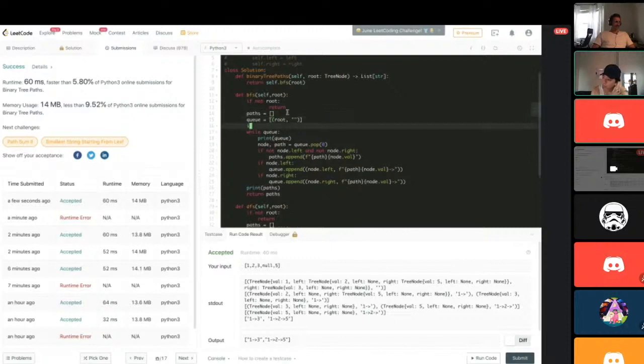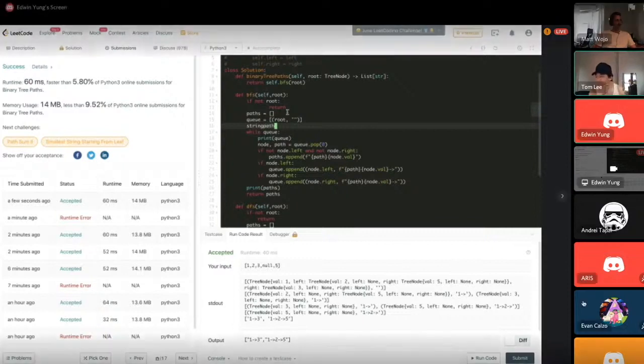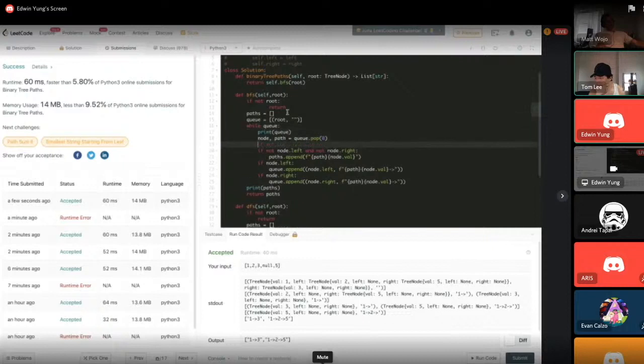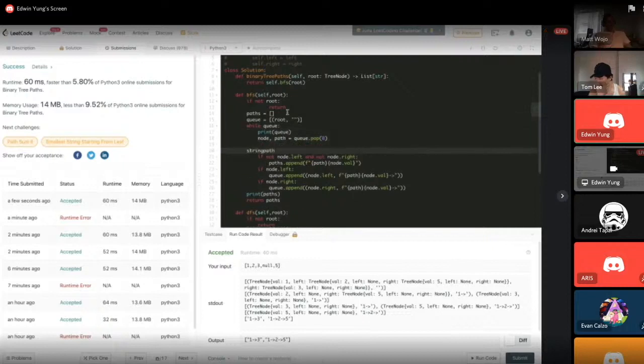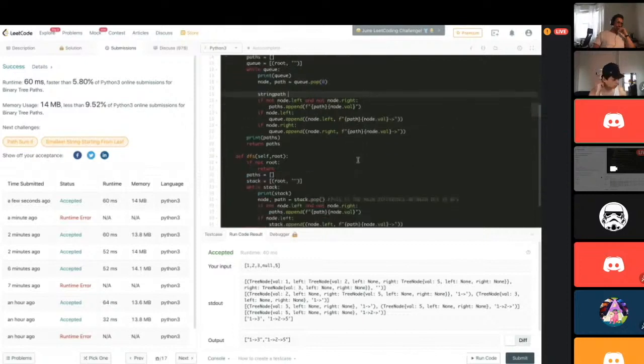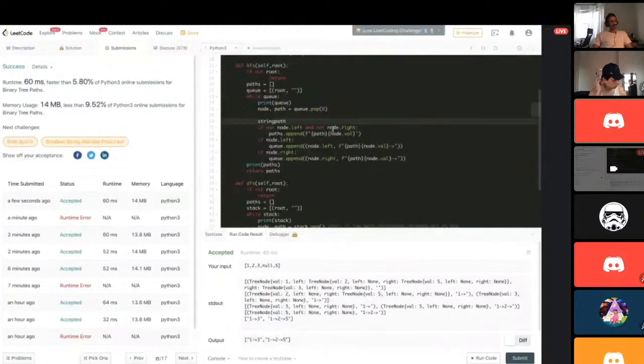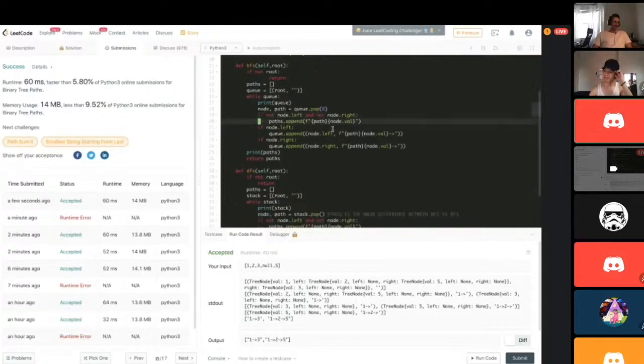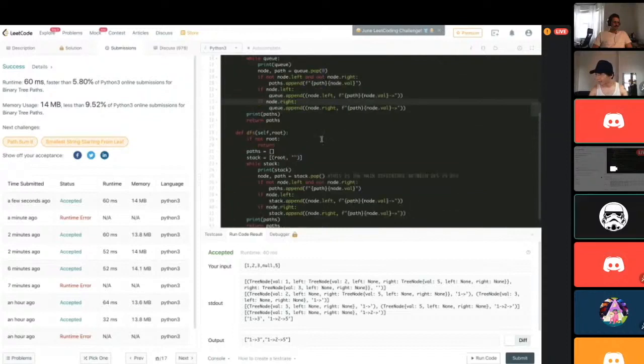Let's say I have some kind of string path here, and I'm appending it to this initial string path and trying to construct two additional strings. I think that could also be a little bit more efficient, just using one variable instead of two. But yeah, this is fairly slow, but it's right.